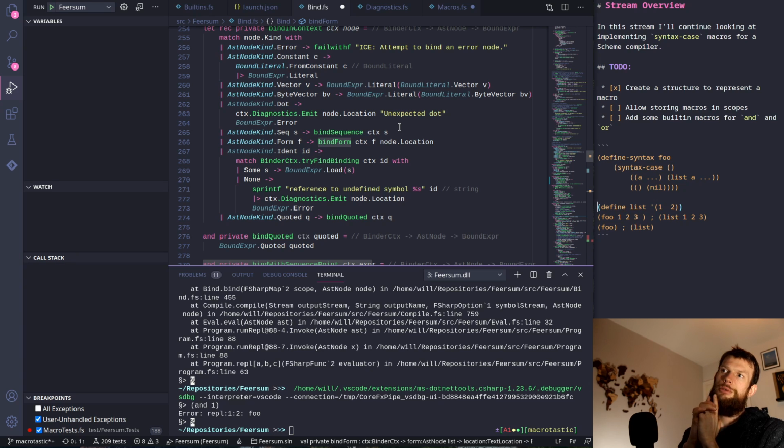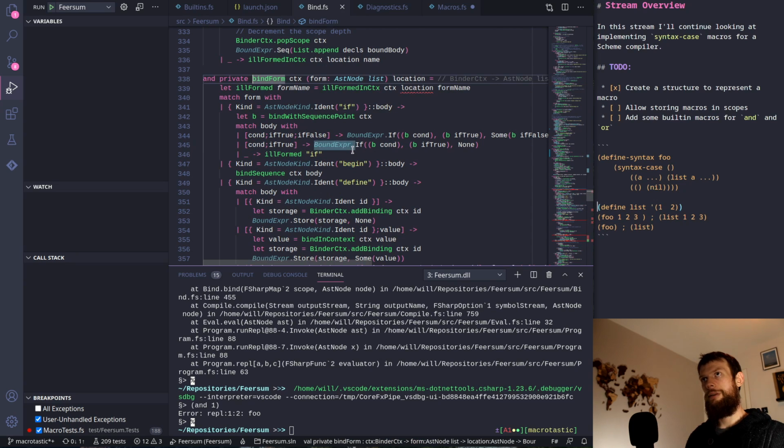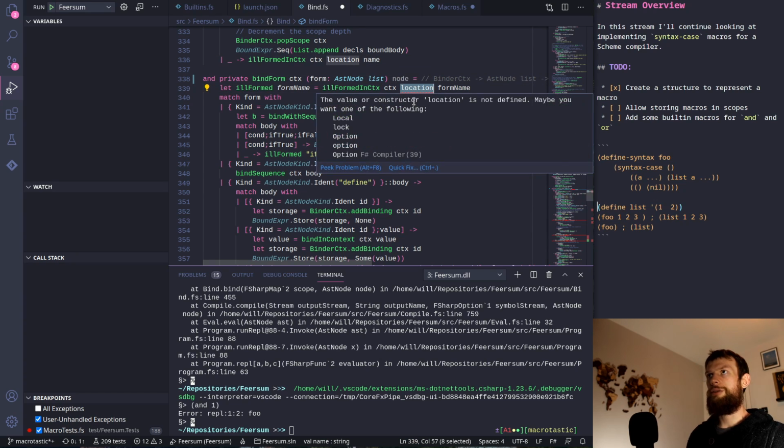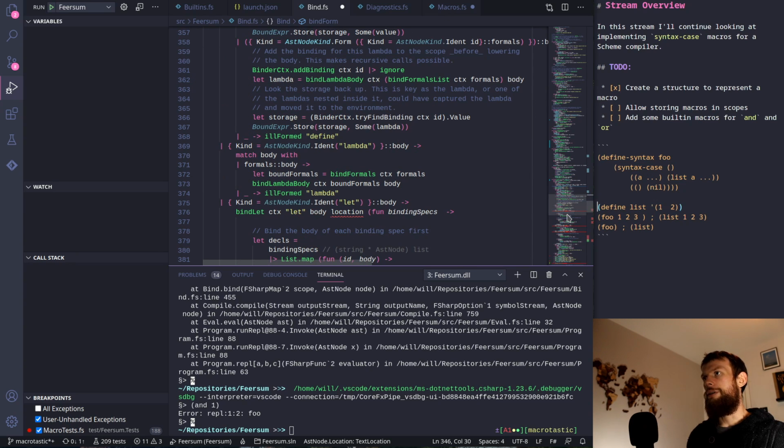We could just pass the whole node to bind form. And then here we get the list, which is the form, and then this can be node.location. Then down here, this could be node.location.